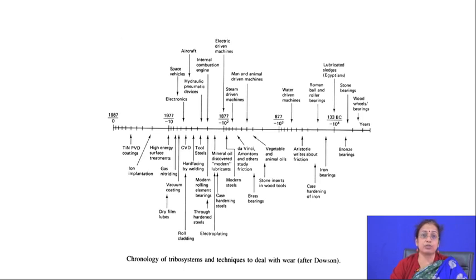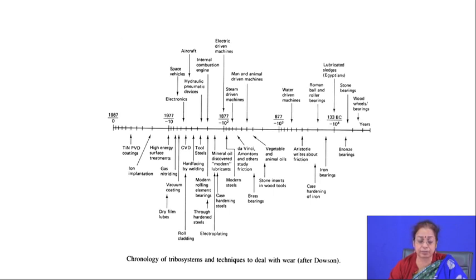The third thumb rule is that if you reduce the hardness differences, or the other way, increase the hardness of your component, then naturally you can reduce the probability of this type of wear. And finally, you can also reduce the probability of wear by the application of lubricants, especially for the adhesive wear driven mechanism. So, these are the different ways by which you can combat different types of wear.